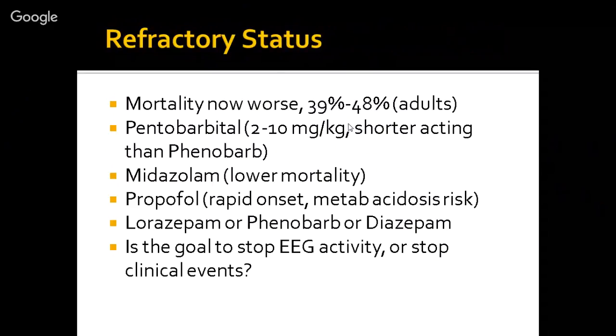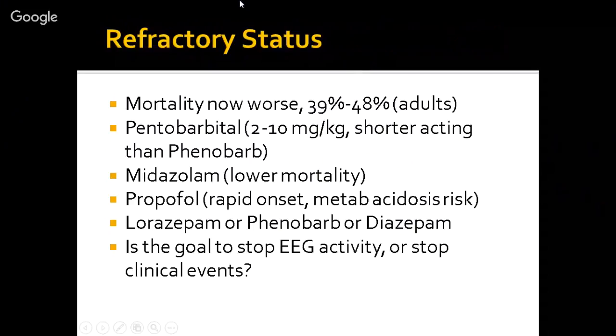And if it's not controlled by pentobarb, do you think it's like, okay, nothing can save you? Pretty much. It's pretty rare not to be able to be controlled by pentobarb. I can't think of it. But what if we wean off pentobarb and the seizure comes back again? What do you do?